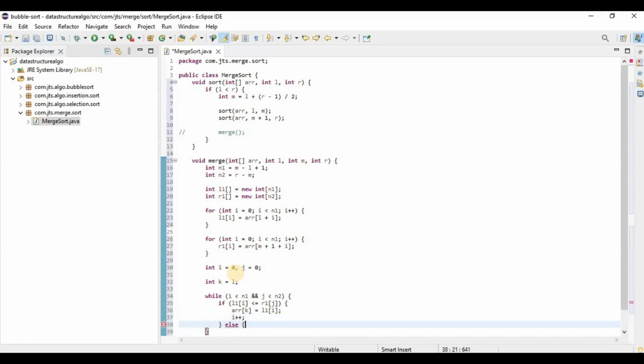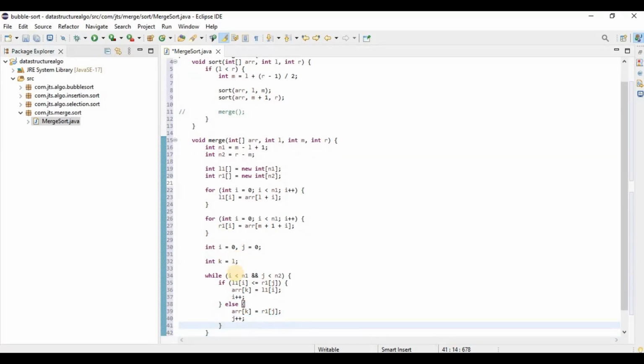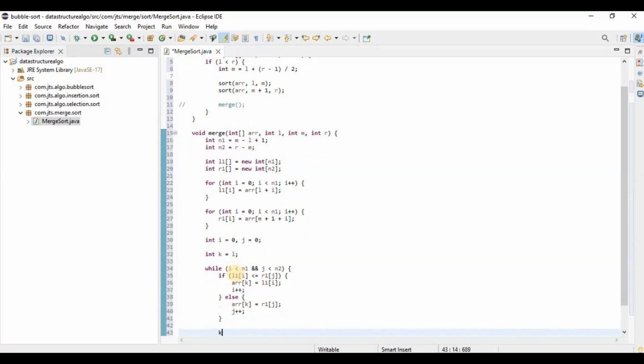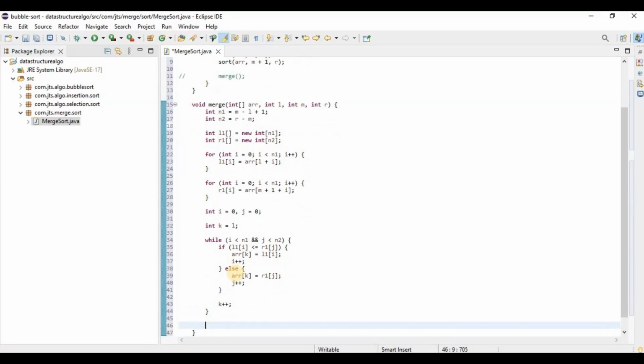Else array of k equals R1 of j, then j plus plus, and then k plus plus.